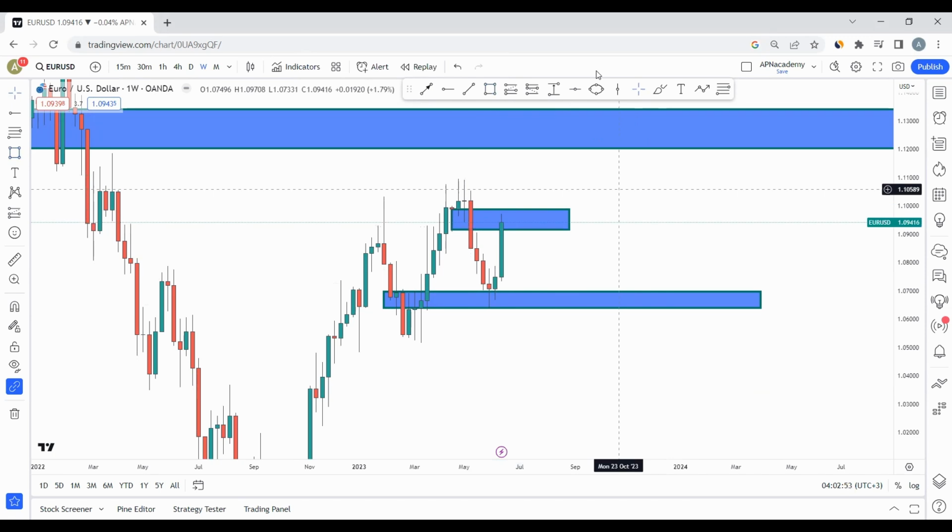So there are two things that could happen. The market could either give us a push down, right? Or the market could easily break above, give us a retracement, and we can go upwards. But with what we have seen, GBP USD and Euro USD correlate. Why do they correlate? Because they have a similar currency in both of them. And which currency is that? It's the dollar. So we have the dollar in both of the currencies, GBP USD and Euro USD.